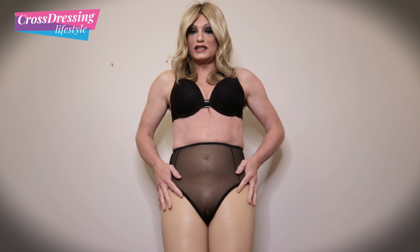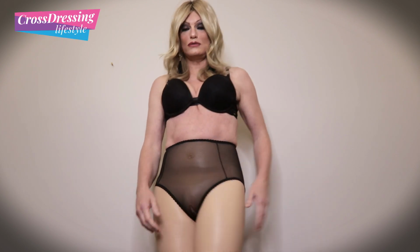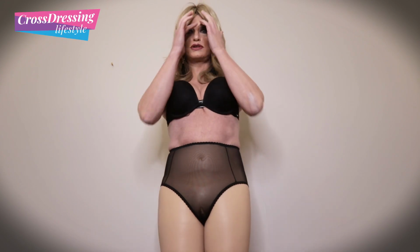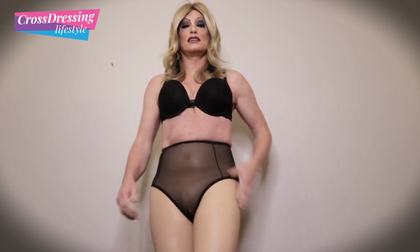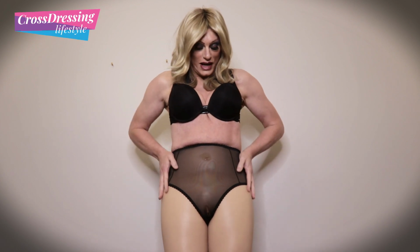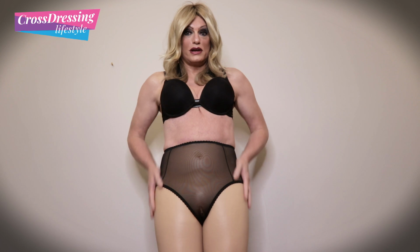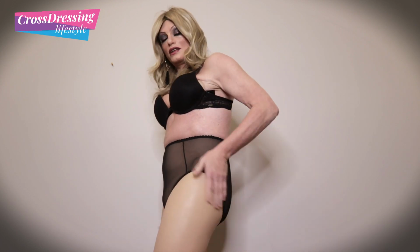So this one fits very snugly. Again, I can move around with quite comfort, quite easy. It isn't that warm to wear at all, and it's not that restricting either, so that's quite a nice progression in terms of shape. So we're now starting to get a little bit more hip area here, and certainly bottom area there as well.